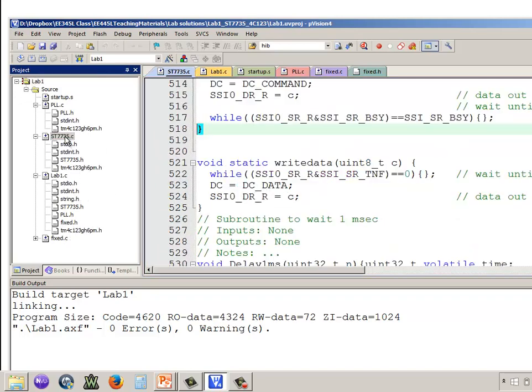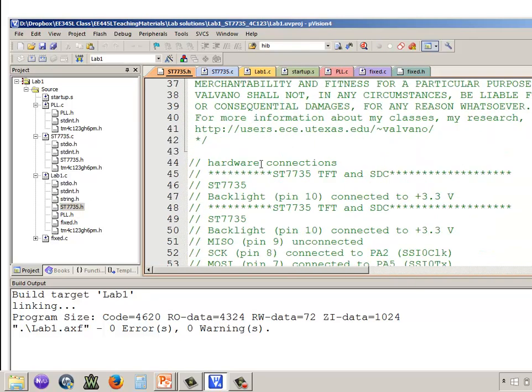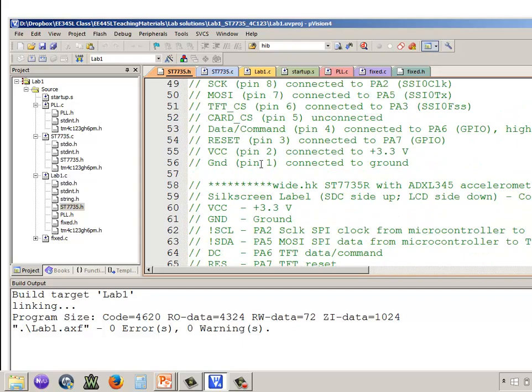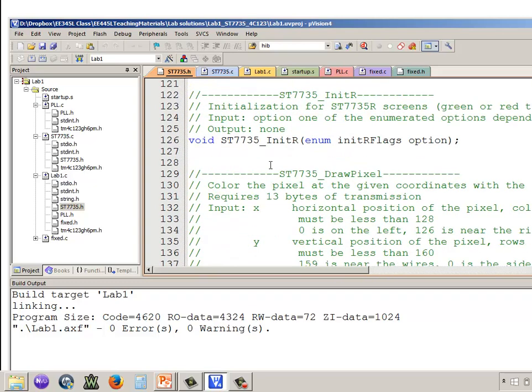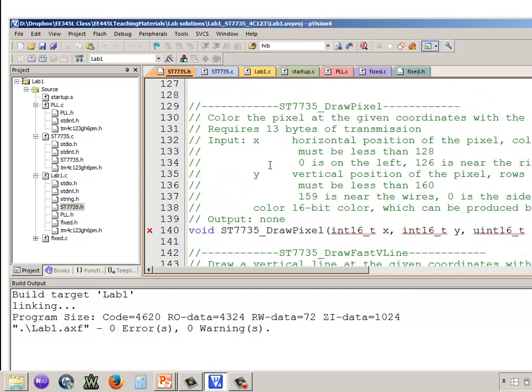graphics component, the H file associated with the graphics, this one, has all the cool design in it. This is the design of the interface. The interface has a description of what it does: how I draw a pixel, what the parameters are associated with this. It's prototypes for the public functions. And so this is the most fun part about a design, is designing it, architecting how this I/O will work. Okay? And so you're going to add a few extra parts to this already made library here in Lab 1.